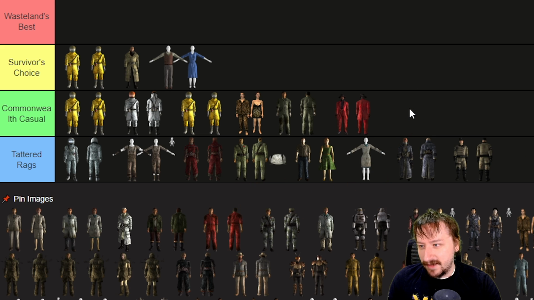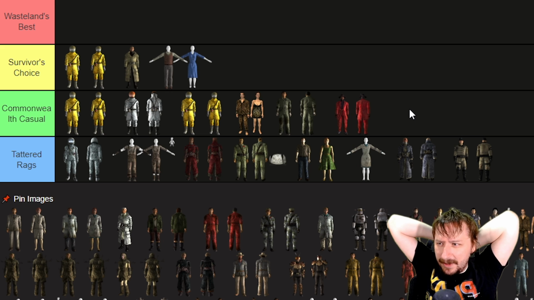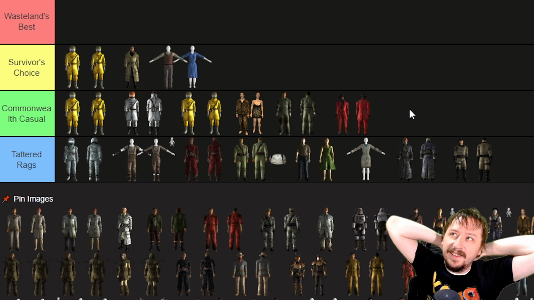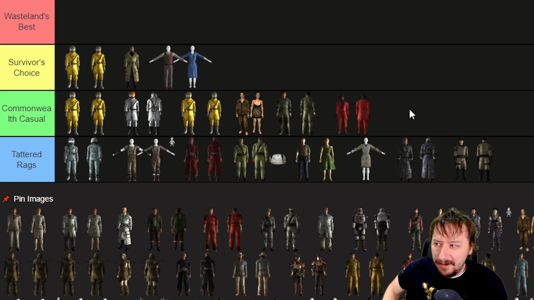So I'm going to go with the casual wear. I wish this one had something else to it. Like maybe if it had +5 speech on it or something. If it had all that, then this would actually be a pretty good outfit. But since it's just the +1 charisma and the +2 small guns, you're basically getting +2 small guns, +2 barter, +2 speech. And that's okay. That's not bad. It's just not amazing though either.